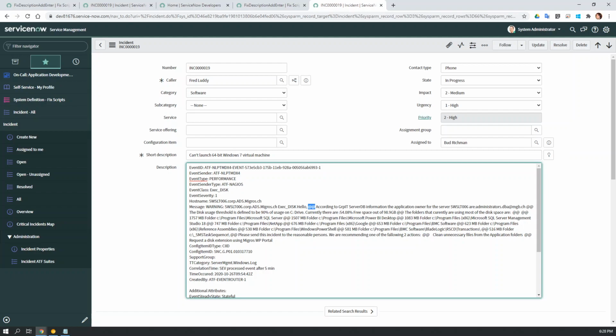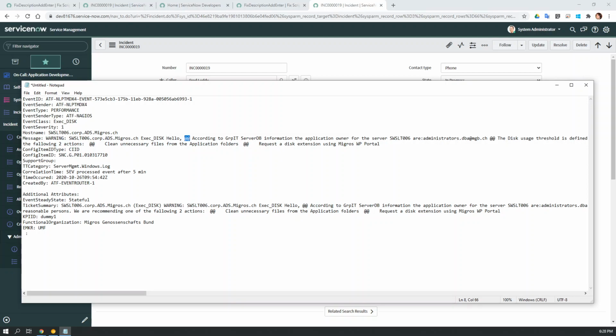As you can see in this script, there are @ signs, email symbol, @. I have in my text file, I put from my text file on ServiceNow in the description of the incident, and the script is taking this description of the incident, and it's replacing @ signs with an enter.